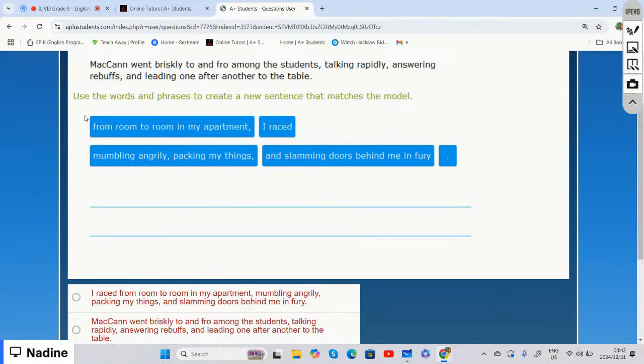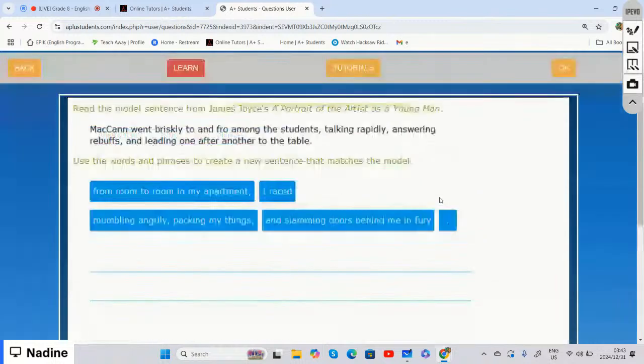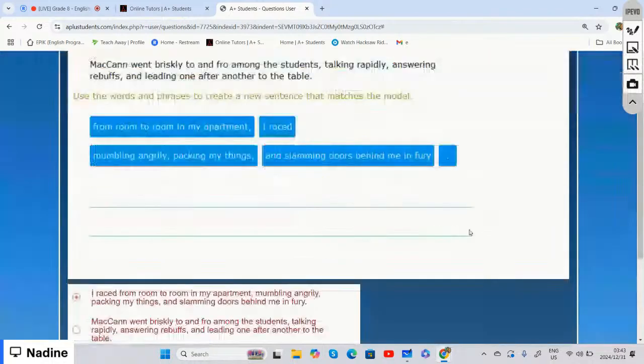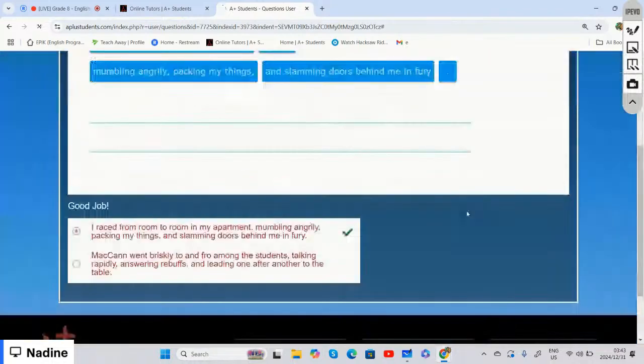If we match the words and phrases to the model sentence to create a new sentence, then we can say it's option one: I raced from room to room in my apartment, mumbling angrily, packing my things and slamming doors behind me in fury. So we'll choose the first option, and that matches the model of the sentence.